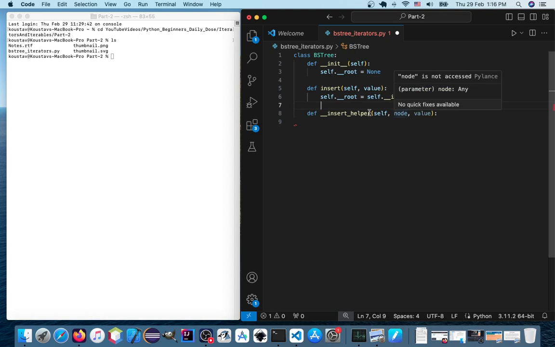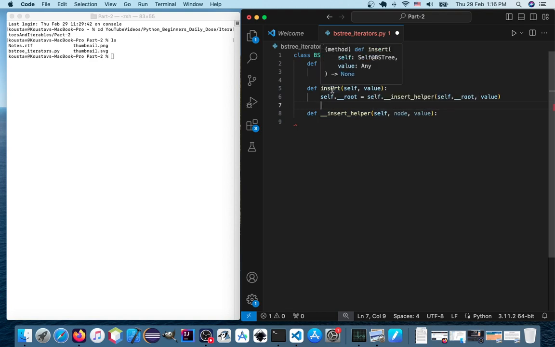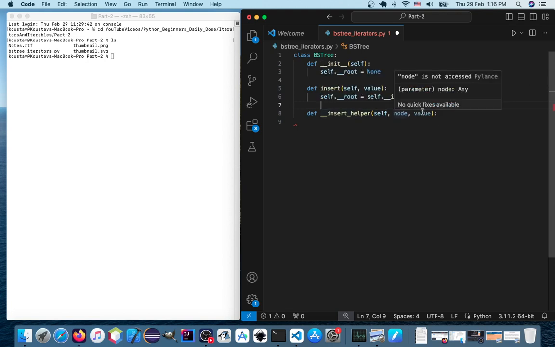This is how we recursively invoke the recursive function insert helper inside the insert method. Since insert helper inserts the value in the subtree rooted at node, it returns the root of the subtree.